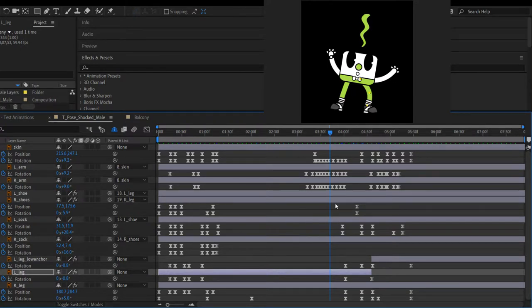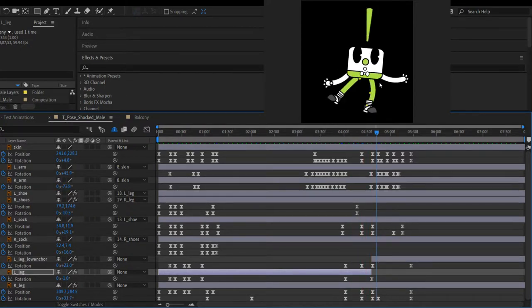Except I ran into an issue when I got further into my timeline, which is here. So this movement right here, where it transfers its weight from one leg to another, and I actually caught it at a weird point here because you can see where the sock has kind of become undone. In this motion right here where it transfers its weight, that's actually very hard to do when your point of rotation is at the hip. Since it rotates from the hip, it moves the base leg, or the point of contact, which is not something you want to happen, because transfer of weight is usually a pivot on a fixed point.